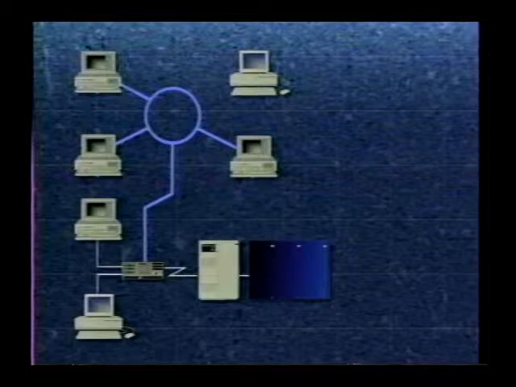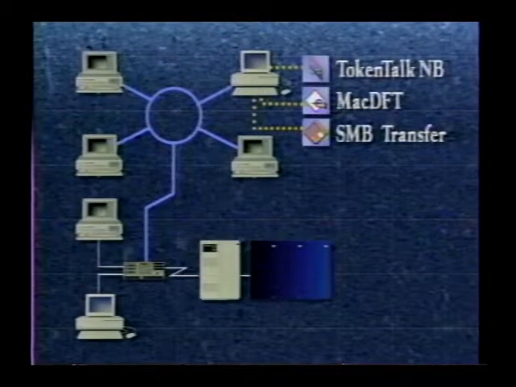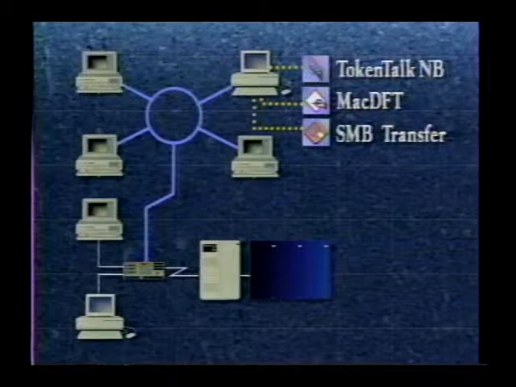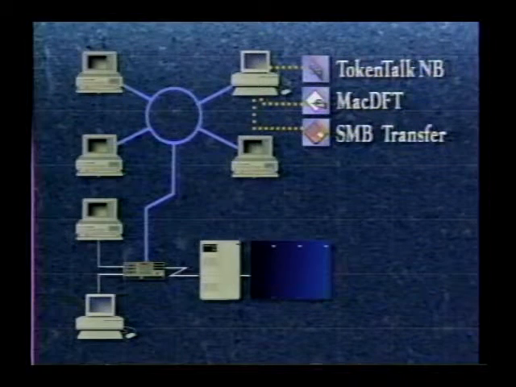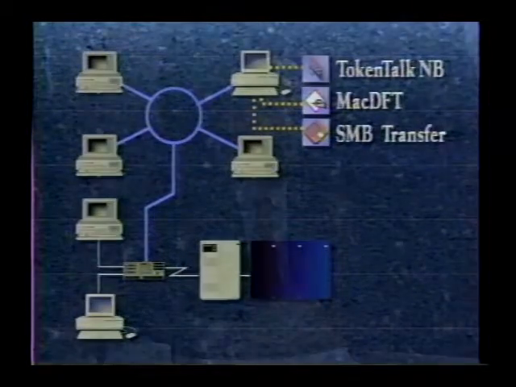This diagram shows a System 370 connected to a Token Ring network along with MS-DOS and PS2 systems. A Macintosh 2 family system is added to the network with a TokenTalk NB card running both AppleTalk LAN and SNA host services. Let's get down to the details of how the Macintosh fits into the Token Ring environment for access to IBM 3270-based applications.